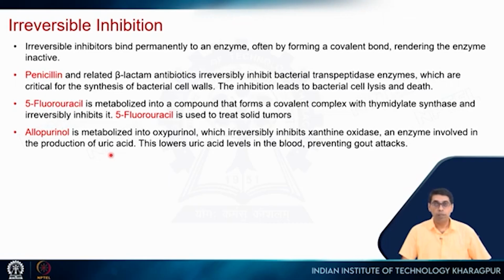Now, there are people, like in older people, where certain enzymes do not work or something goes wrong. So, uric acid is increased, and then that uric acid gets deposited in different joints in the toes, and that causes pain in those regions, right? Those are called gout attacks. Now, if we can reduce the level of uric acid, we can treat patients who have gout attacks, and allopurinol is an inhibitor which inhibits xanthine oxidase and prevents the production of uric acid.